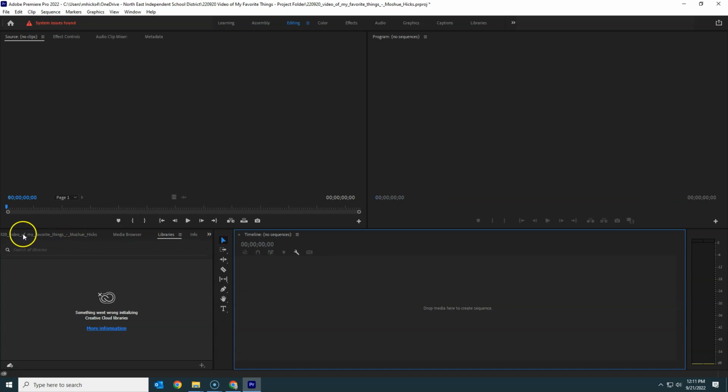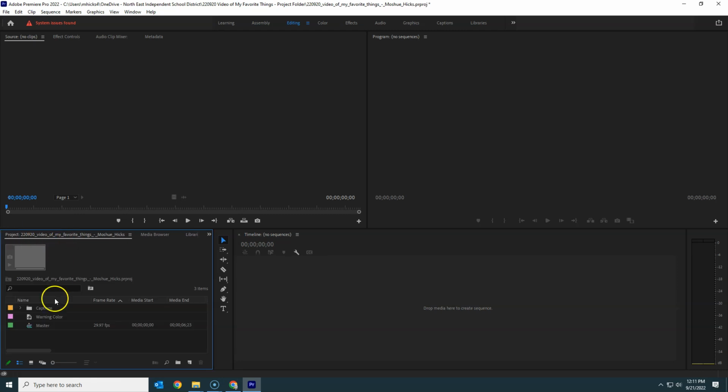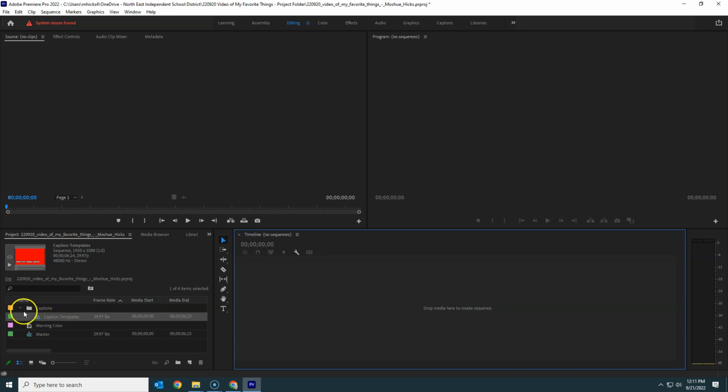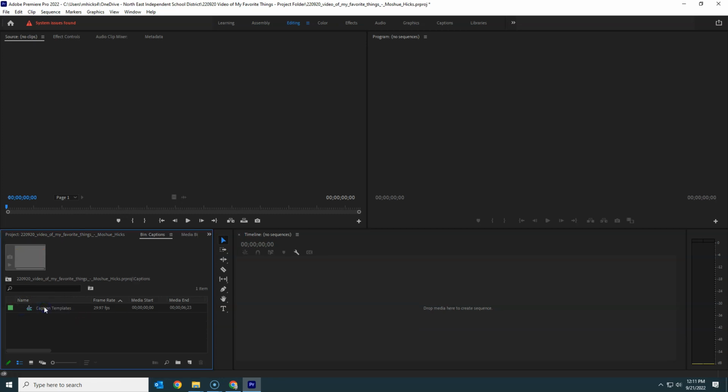Doesn't mean it's gone. Over here you can see the name of my project. You've got to find that to see the assets that are already in your project. Now this is a folder with a timeline in it called Caption Templates. That's the one I just closed. So if you close something, you can go and find it and open it up. Now if you double click on that folder, we've now descended into the folder and all we can see is what's in it. Click on this little arrow right here and it'll take us up one level.